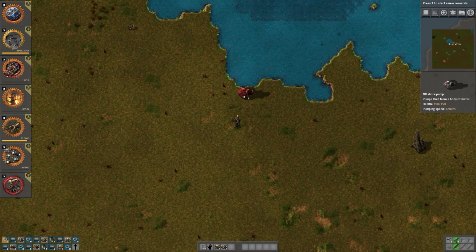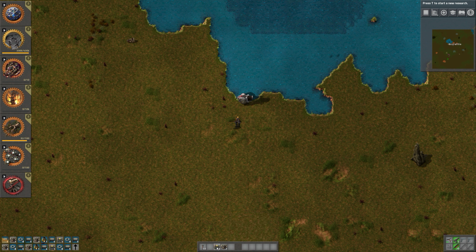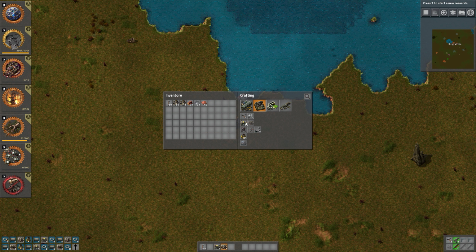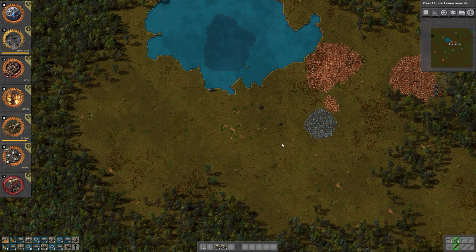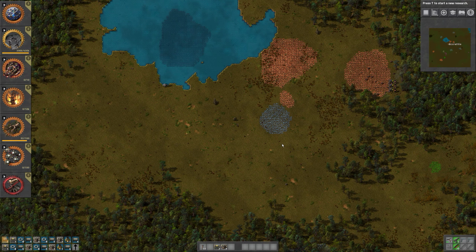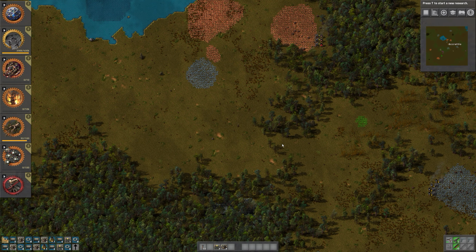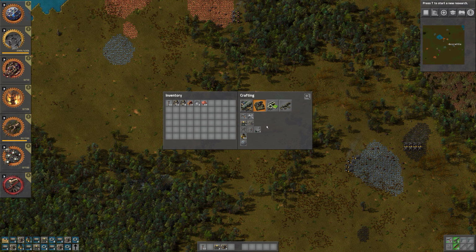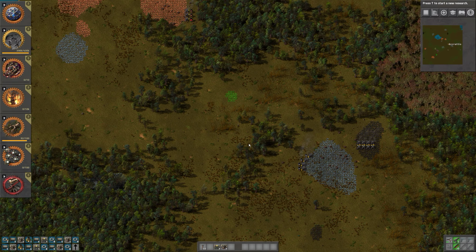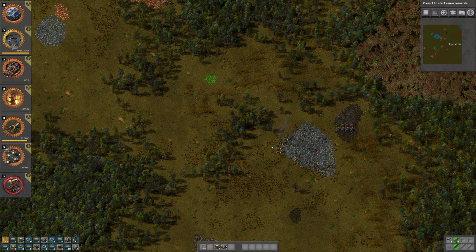Oh, I kind of forgot about pipes. Yeah, I need a couple of underground pipes. I need more iron. Surprise, surprise. So, come on. And what do we have? We have labs. We need more iron for that. Oh, come on.